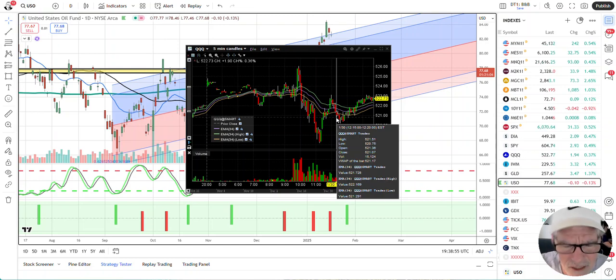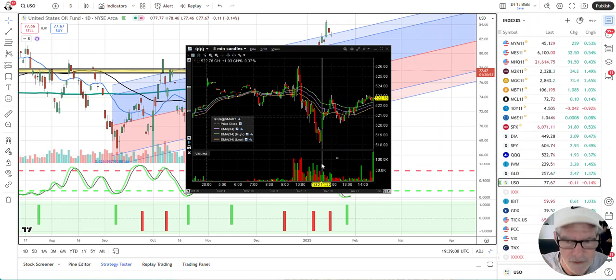In fact, to me, it doesn't quite look like it is, because typically with the algos, you'll get a series of price bars that are pretty much the same size, and a series of volume bars that are pretty much the same size, because algos are programmed to do just one thing: sell, sell, sell, sell, sell, or buy, buy, buy, buy, buy.